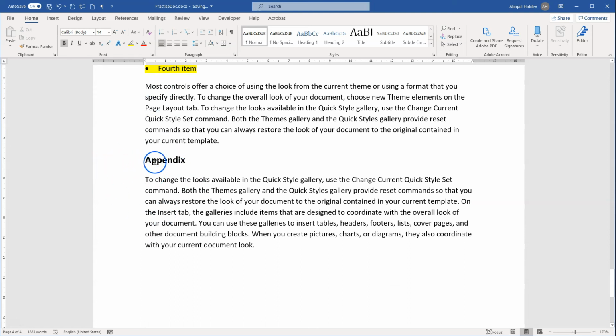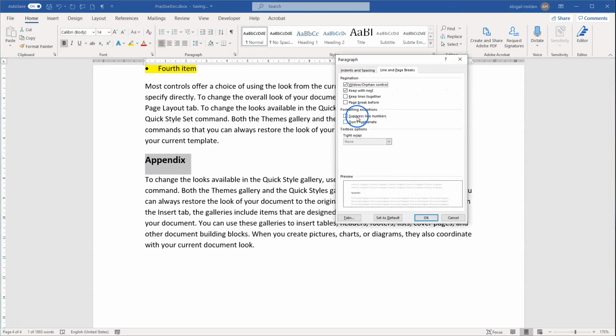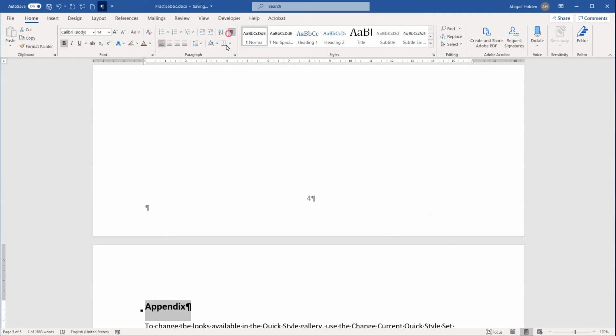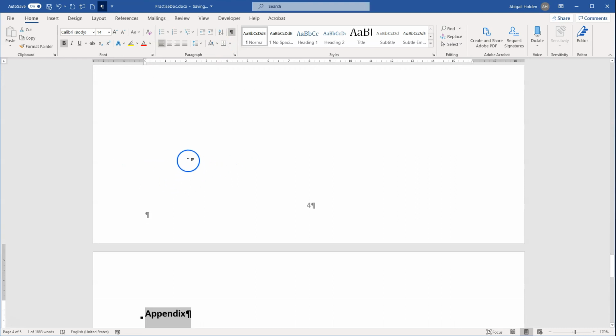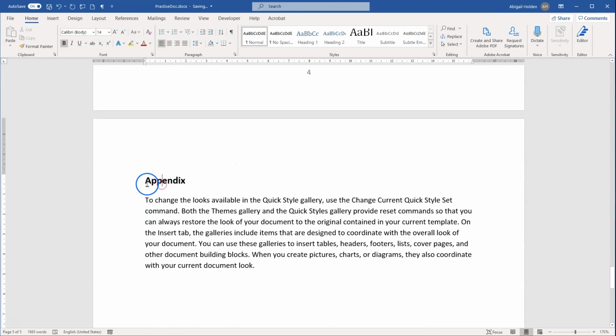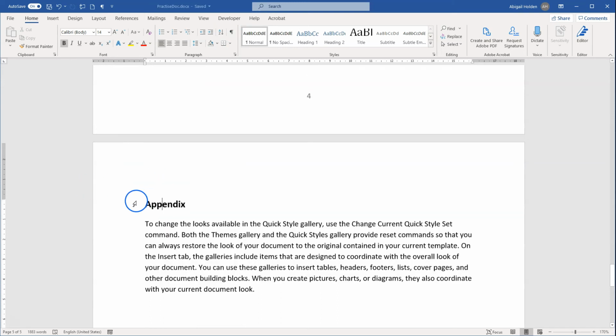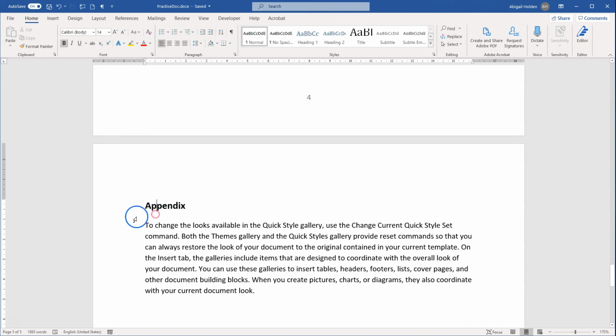Finally, if we want to always have a page break before a certain line or a certain heading, like we are going to apply here to the appendix, I'm going to select that, go to Paragraph Settings again, and I'm going to choose Page Break Before, and it will force a page break. That page break also again does not show up like a manual page break, and this is really useful if you're going to possibly change the document after this, and it might move things around and might make manual page breaks a bit less suitable. In this case, this one will always ensure that it's on the next page, on a new page on its own, regardless of what is happening in the rest of the document.